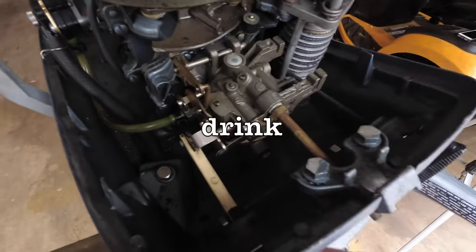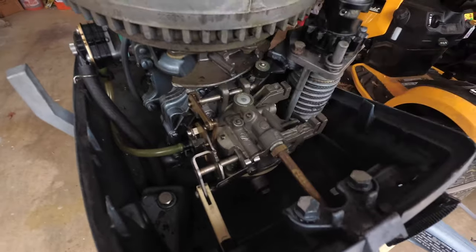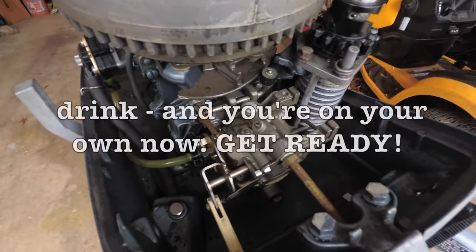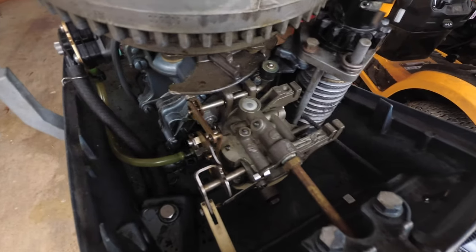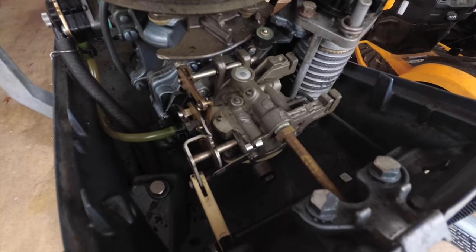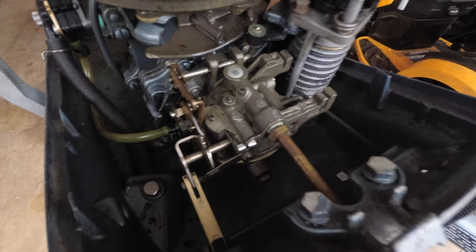What the choke does is the choke blocks off some of the air. Not all of it, but a lot of it, so that way more fuel is going into the engine, and that helps with starting. That's what a choke does. Think of it like, I don't want to say choking a person, but I guess in a way it is kind of like that. So it chokes off the air, allows more fuel in, and that's what helps with starting.